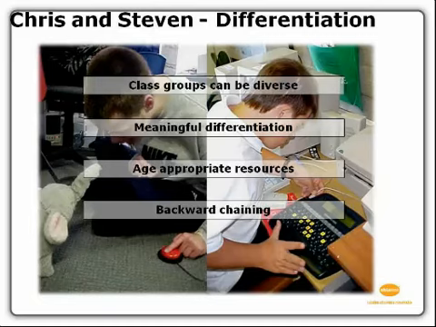Technology also helps us to backward chain things as well. For people who don't know what backward chaining is, I guess most people do, it's just about breaking a task down into smaller parts. Chris would manage most of a task that I would give him. Stephen might just manage one tiny part of that. But breaking it down into small steps and small bits would challenge each of them. And technology allows us to do that.